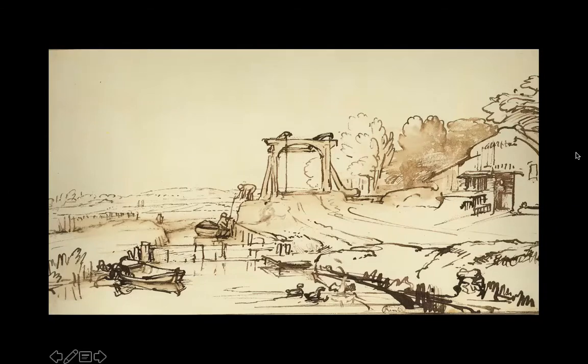Now, one thing that I think is incredibly beautifully communicated in this very simple drawing is how incredibly deep the space of the landscape is. So we have a very palpable sense of being able to move from landscape elements or architectural structures that are close to us here to the deep space of the background. So in spite of the simplicity of this drawing, how is Rembrandt communicating that depth of space? What is he doing in order to communicate a depth of space? Grace? So in the background, the lines are much lighter than in the foreground. And then in the foreground, he also has like larger objects and everything, like the boat, the house, all that.